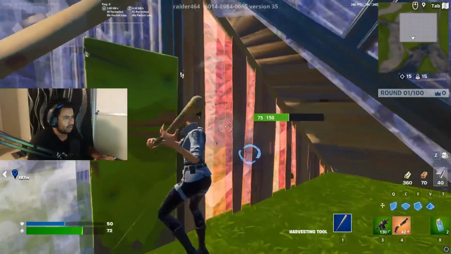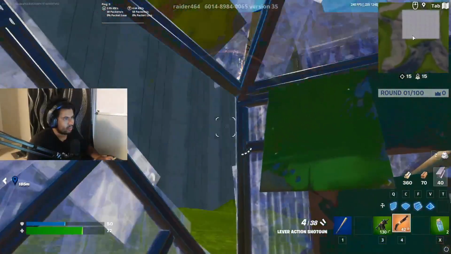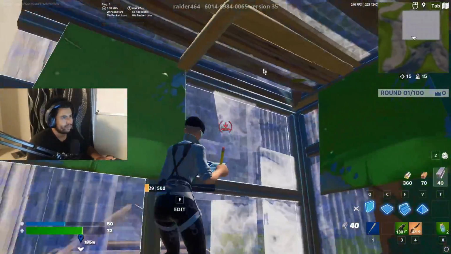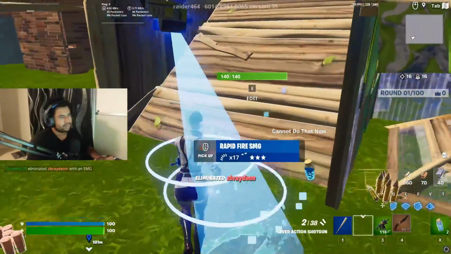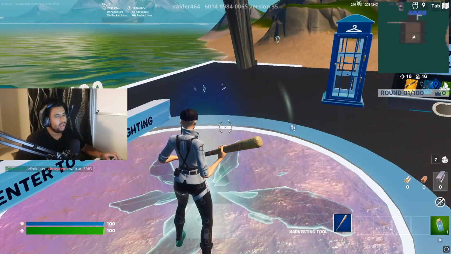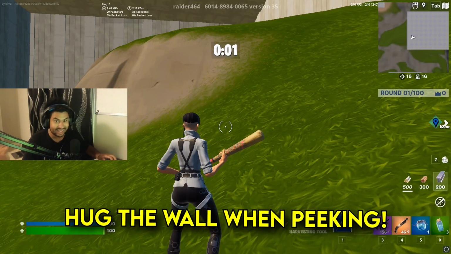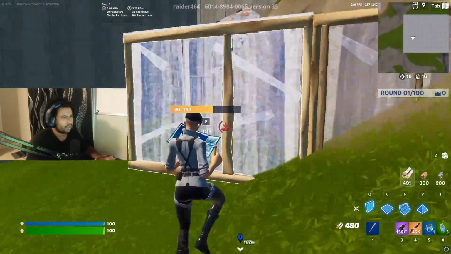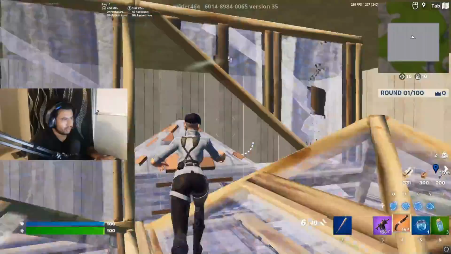I want to get back into my old builds, okay? Okay, this is a good fight though. Okay, I meant to edit the left wall, but honestly, it just came down to aim at that point. You notice when I'm taking a left-hand peek, I like to hug the wall as much as possible and then swing. And honestly, it makes it much more difficult for the right-hand peeker to get a good shot. Something you can implement into your own games.